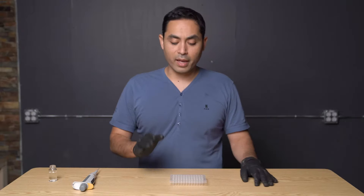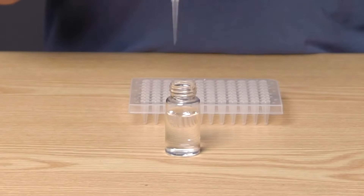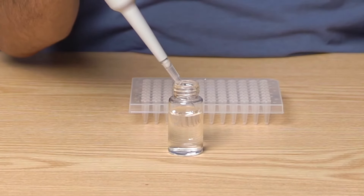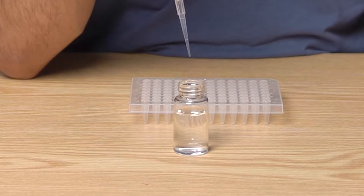The first thing you want to do is make sure your pipetting angle is correct. Here we have a scintillation vial with some water. You want to make sure when you're pipetting, you're going straight in. You don't want to be going in at an angle — that's going to cause issues. And when you come up, it's good practice to drag along the side.